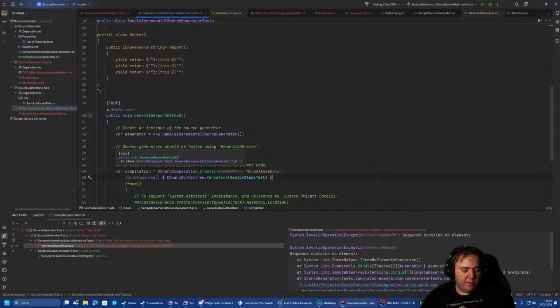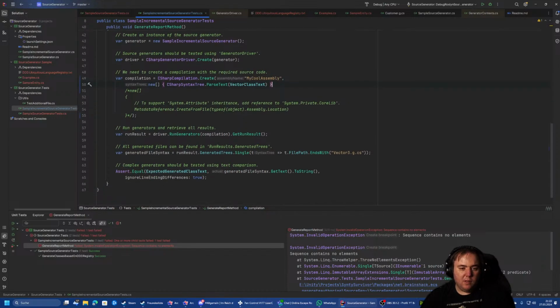One or more child failed: system sequence contains no elements. Okay, yeah, I guess the C# compilation doesn't know anything about the assemblies, so we need to actually feed it even the most basic assemblies. That's an interesting thing to know.